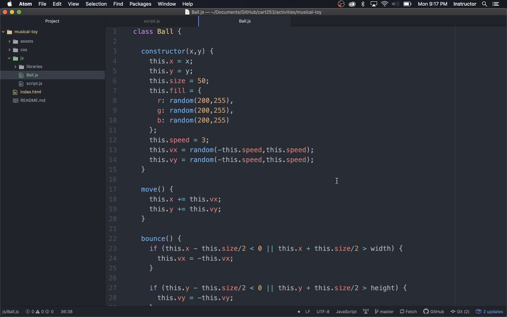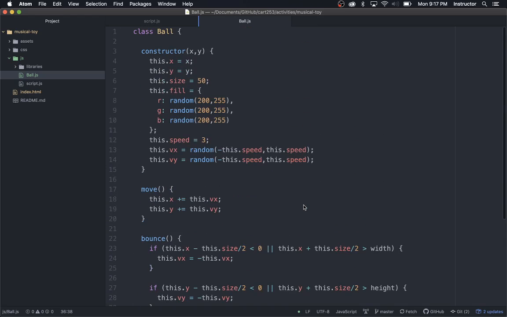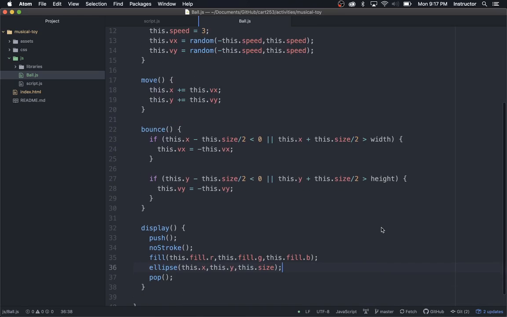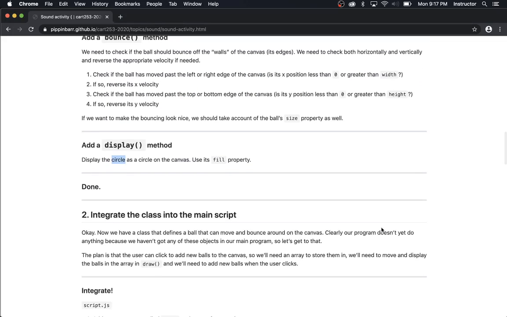So that's our class. It's a relatively simple thing, but I mean also kind of like beautiful and complex as well. Like, you know, this is proper programming. We've written the code that will make a circle move around on the screen randomly with a random color and bounce off the edges. That is not nothing. I don't want to downplay it and say that it's just simple code. We have done this sort of thing multiple times before, but it's still pretty incredible to be able to write a program that does this. So pat, pat, pat on the old back for that one. Not being sarcastic, I mean that.